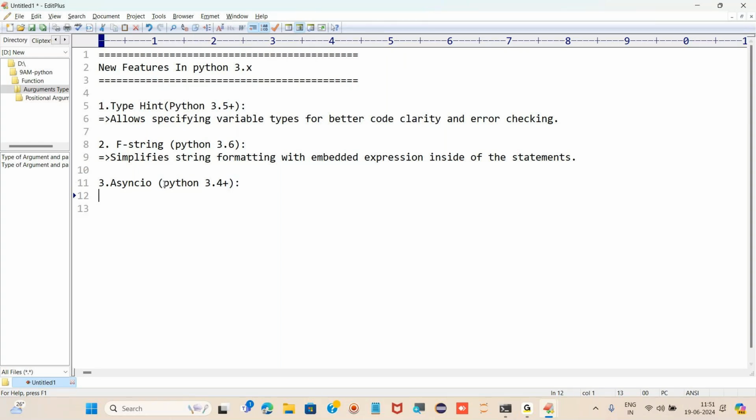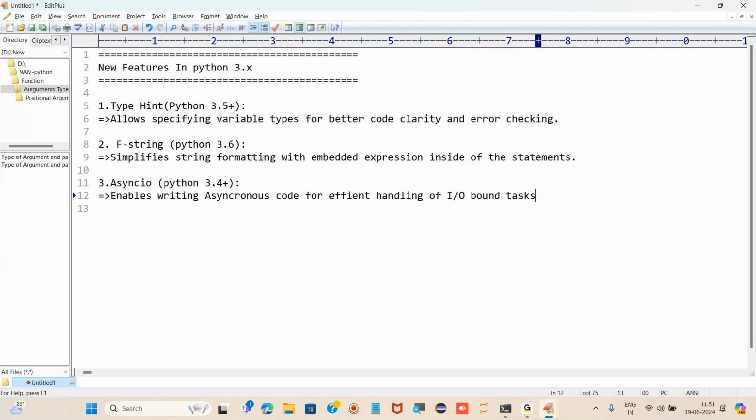Now it enables writing asynchronous code for efficient handling of IO bound tasks.